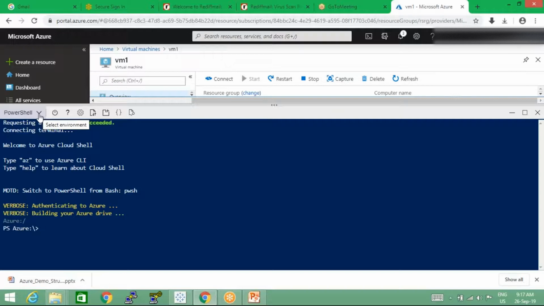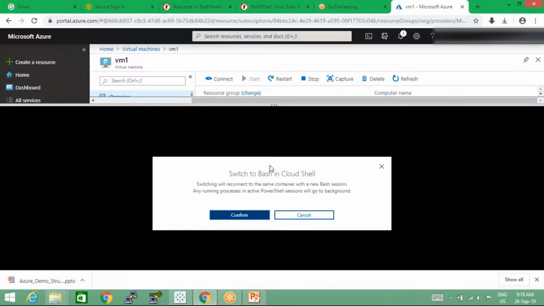When I say cross-platform, what I mean by that is, if I click on this PowerShell option where my mouse is currently hovering, you will be able to see something which is called Bash. This is Bourne Again Shell, which is a Linux-based command prompt. So you have the flexibility to switch anytime between the Windows PowerShell that you can see over here to the Bash platform. This is a Linux environment, and the moment I click on this one, it is asking for a confirmation whether you really want to switch to Bash.